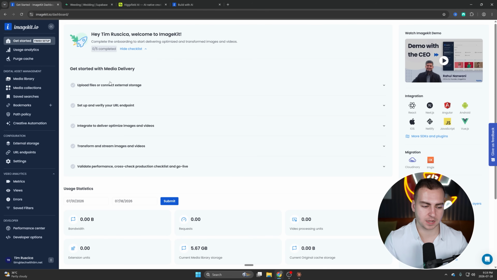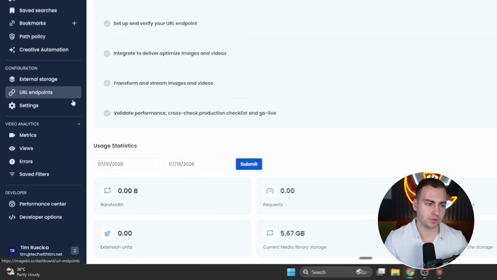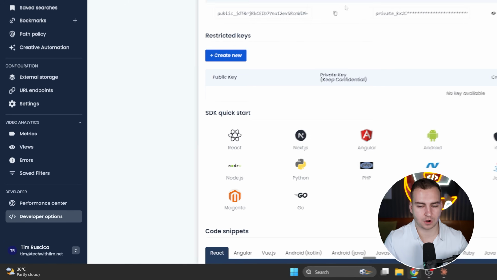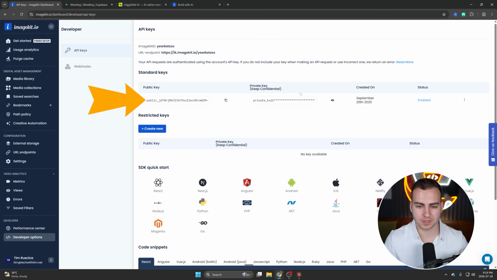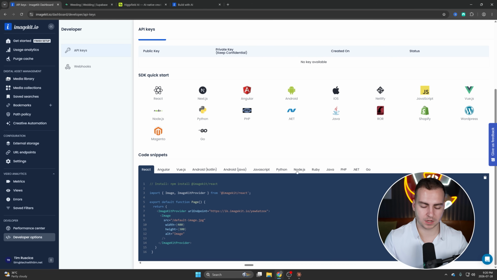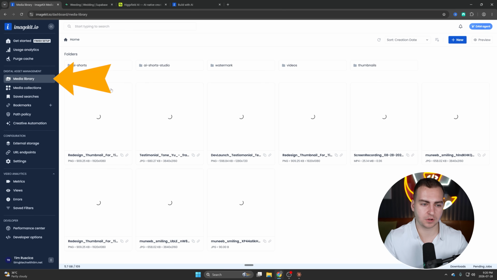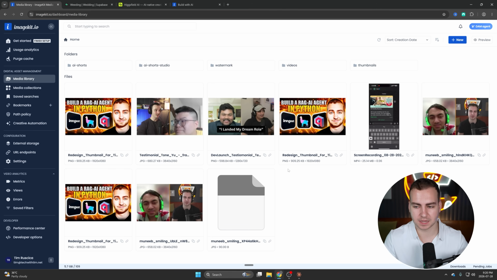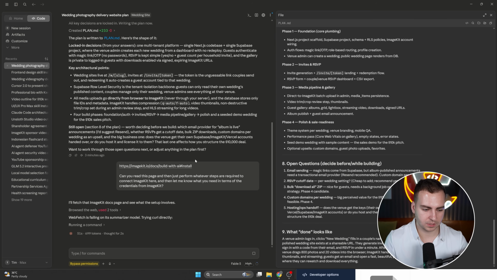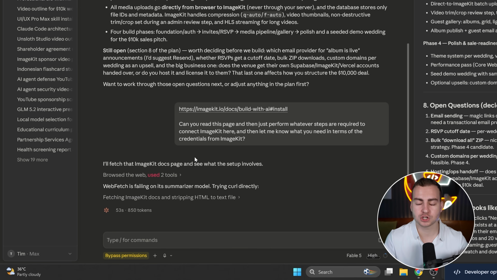And then from our ImageKit dashboard, because I've been here before, I know that we're going to need to go to the developer options, and we're going to be looking for this public key and this private key, which we'll use in a minute. And we're going to need to share with Claude, or at least create in a file so that it can access this dashboard. Now, we'll also show you how to connect this in terms of the different frameworks if you want to do that. However, most of us are not going to manually do that. And then if we go to the media library here, we'll be able to have all of our different assets handled. You can see I already have a bunch because I use this for many different things. Okay, so let's wait for this to finish and then I'll be right back.